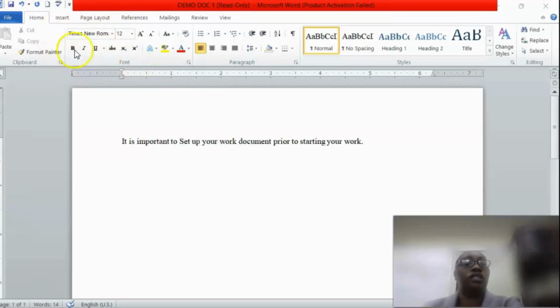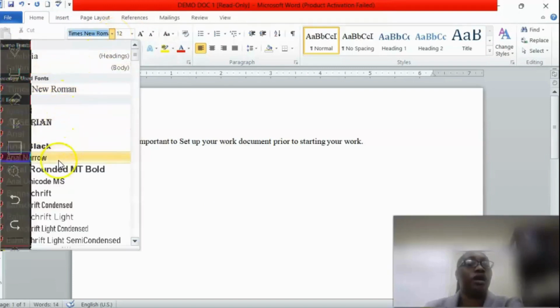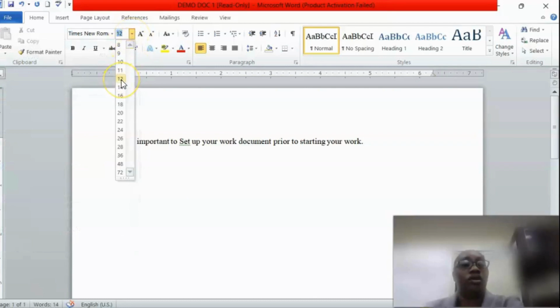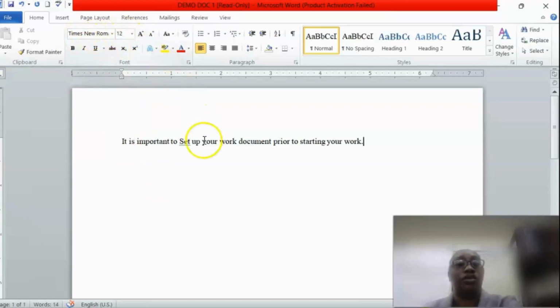To set your font size and style, under the home menu, we click on this arrow here. That would give us a drop down menu and we'd select the font style from this list. As I indicated before, Times New Roman is the APA acceptable style, and we have font 12 as the font size. So that is how we would set the font style and size for our document.